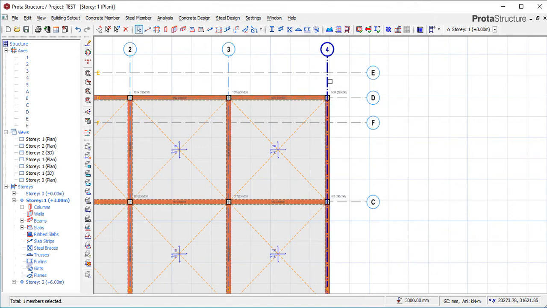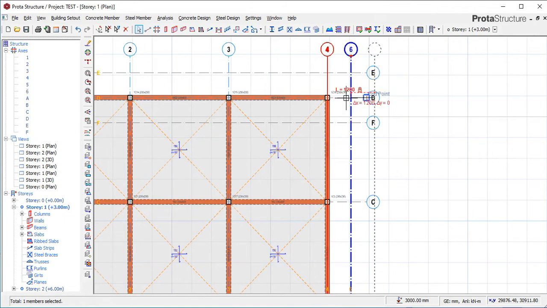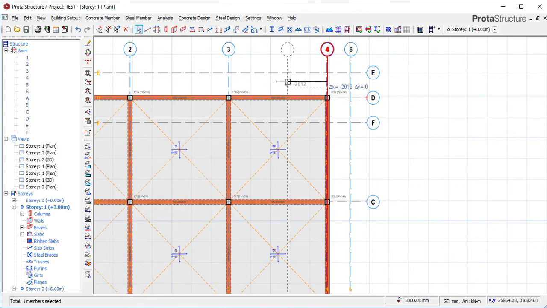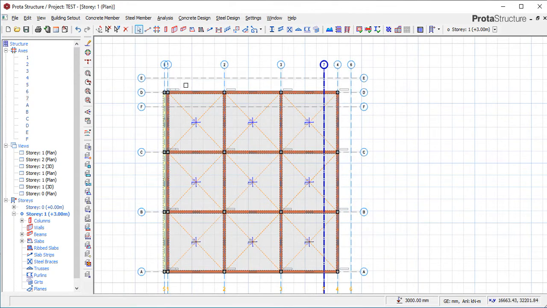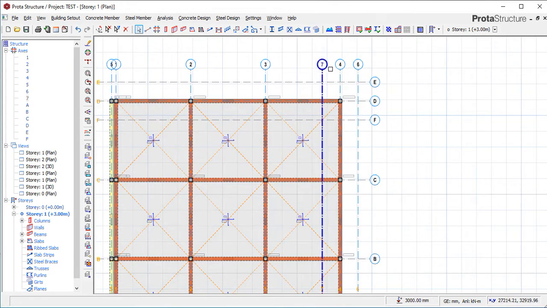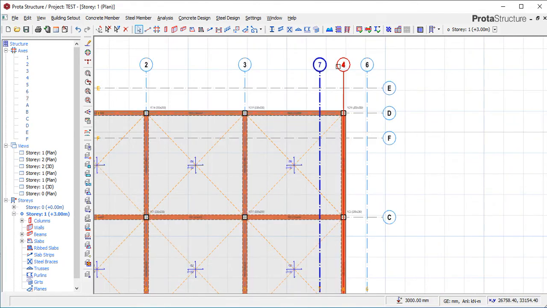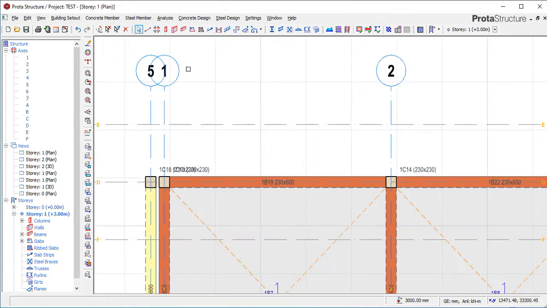If you are offsetting this offset, if you are coming this way it is positive, this way it is negative. So if you are coming here, you do function F2, 1.2, positive, and it comes here. But if we are going this way, function F2, negative 1.2, that is it. Coming this way is negative, coming here positive.